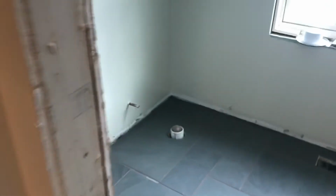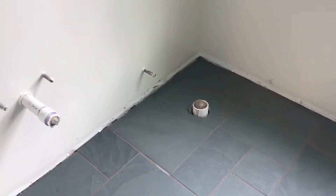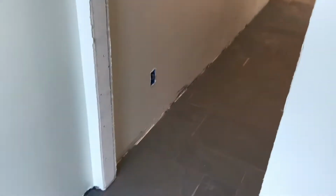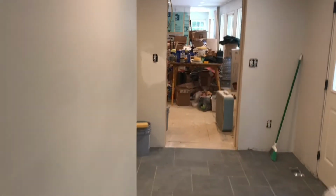Excited to get the bathroom completed. Got the tile done here, so we're ready to put our toilet flange in, set our toilet, set our sink. Before we do that, though, we've got to put our trim up around the inside of the house and around the inside of the room. And before we do that, we got to trim out the windows, trim out the door, get the doors installed. So anyways, we got our work ahead of us. But today we're focusing on Butler's Pantry cabinets.